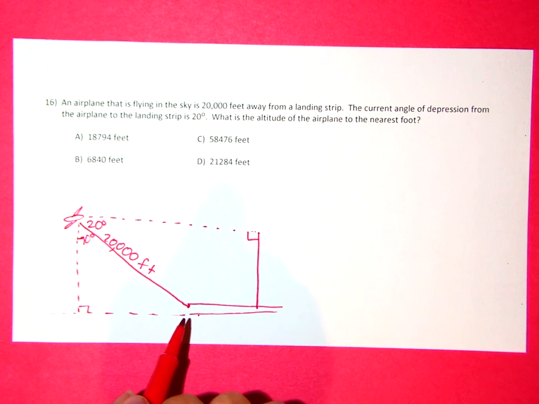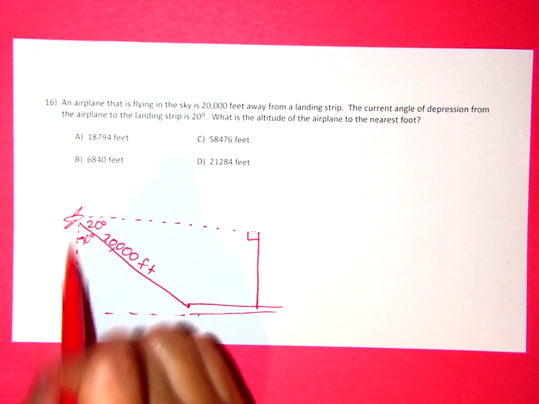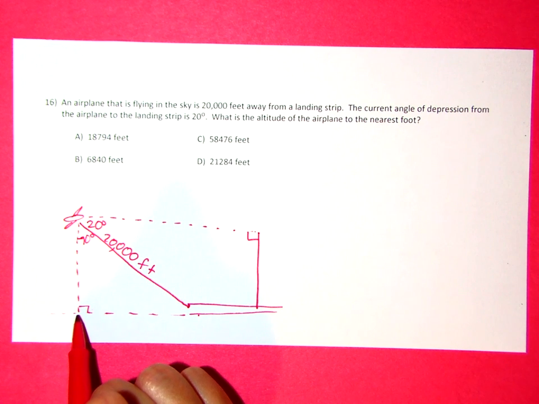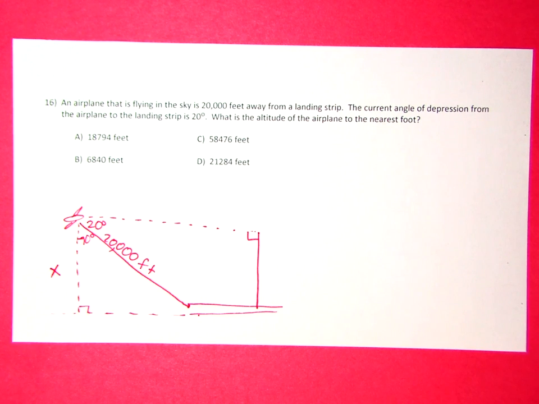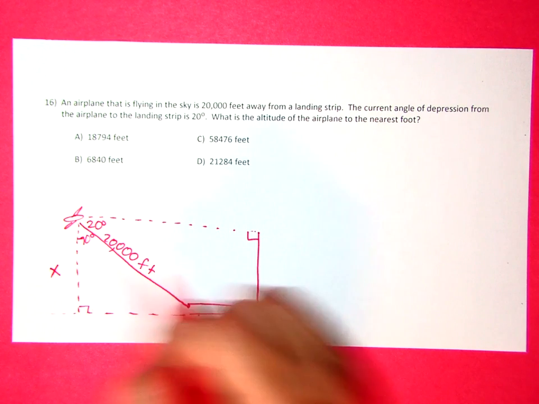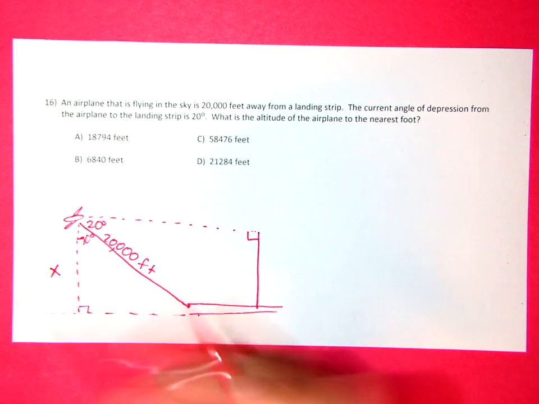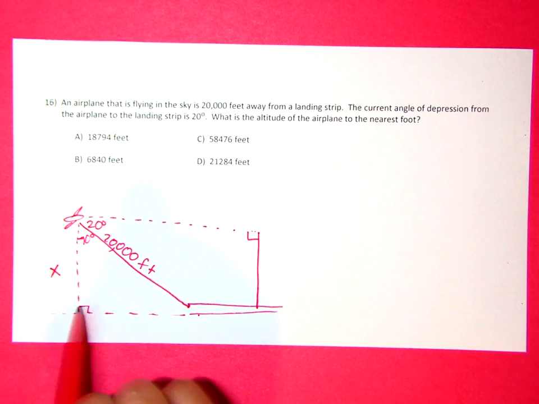And what it's asking for is what is the altitude of this airplane? The altitude would be the distance this airplane is in terms of height. So our height is what we're trying to solve for. Again, we could have put the right triangle over here, but with the x over here, our information would be a little bit different because the location of x would be in a different location. And so what we're going to work with is this right triangle here.